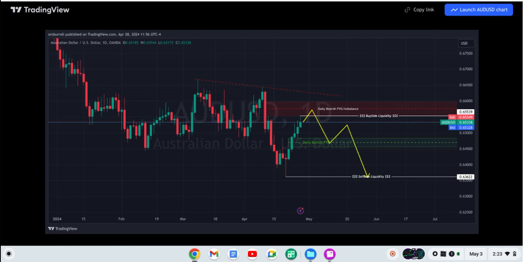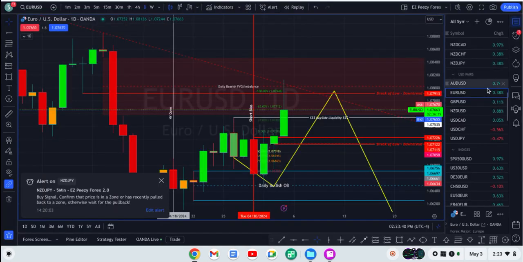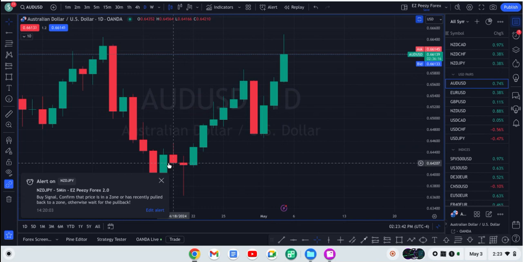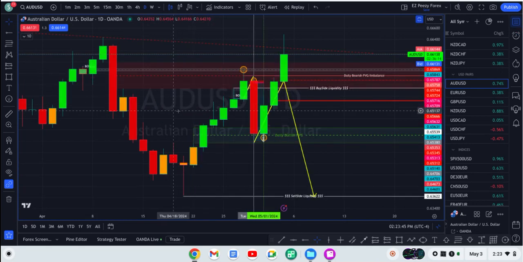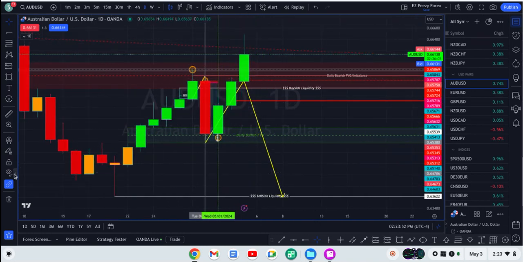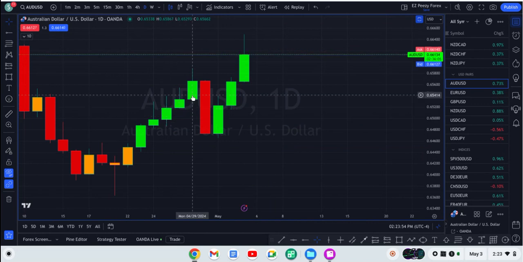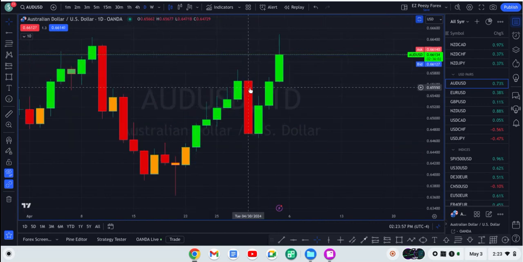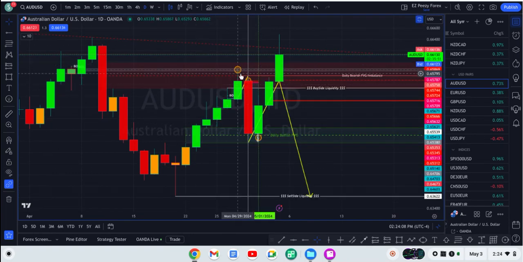So now let's actually go to the chart. Let's go find AUD USD. As you can see, I still have my markups up there, and you can see that this was that Monday. If I can hide the drawings real quick. So this was Monday right here, and like I said, I anticipated price going up, and then coming down and going back up, or at least these two zones being hit. Up, down, and up. And as you can see, it did that.